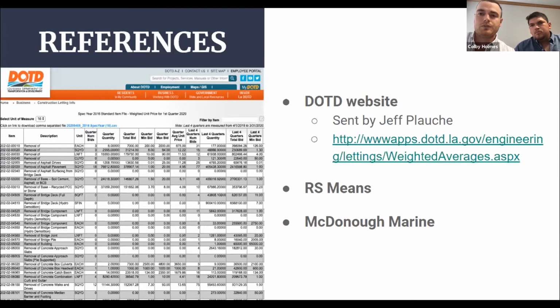To answer Mr. DeVille's question about calculating rain days, Mr. Jeter sent us a sample worksheet with all the rain days and all the holidays on it. And so what we did was that we assumed that worksheet with all those holidays for each month was for if we were working the full 30 days a month. And since we weren't doing weekends, we took a ratio of those rain out days and put those into HeavyBid randomly for each week. And so it automatically randomly put them in during each week. It just kind of brought our weather days down a little more than if we were working the full 84 hours a week. But that's how we did that.